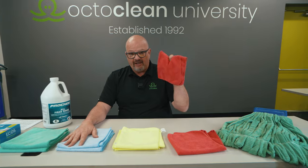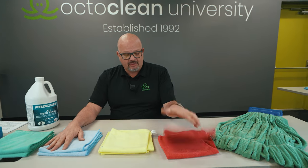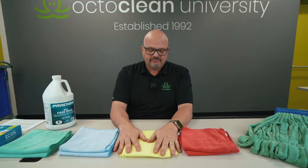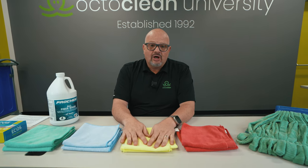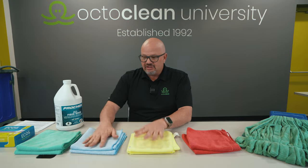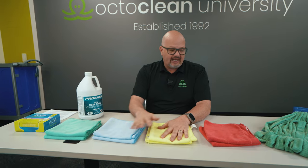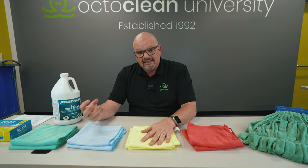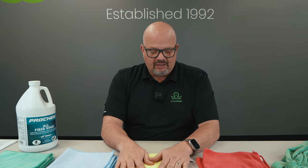In a surgical environment, if you're cleaning up blood to the point where the towel is heavily soiled — not just a little spot — yes, you need to throw that away. For yellow towels dealing with feces, if you don't want that in your home washer and dryer, go ahead and toss those out. But remember, these are synthetic fibers — pathogens are not going to be able to live on them since there's nothing like cotton for them to live off of. So proper cleaning would be fine. If you're uncomfortable with it, that's your call.